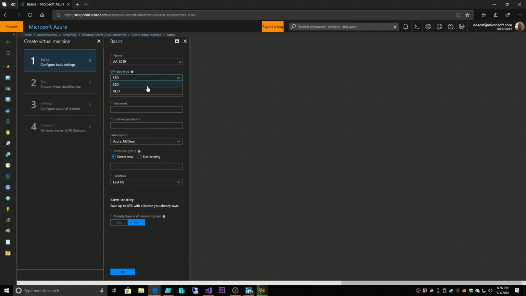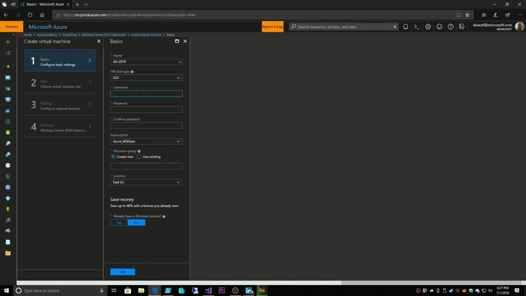And then for your data disk, if you don't need a lot of performance, but you need capacity, you can still use hard disk drives. There are different tiers of storage that we provide in Azure. The way it works is, the size of the disk that you provision puts you in a different tier on that SKU. So if you provision a drive that's 32 gig, you'll have less maximum possible IOPS than a drive that's 4 terabytes. Okay, so you just have to size it correctly for your workload. So right now we're just going to go with an SSD, and we have to give the box a username.